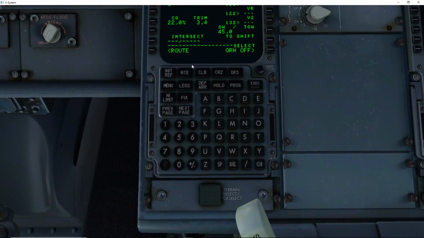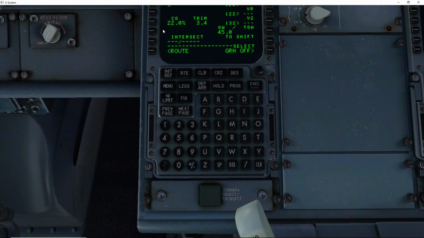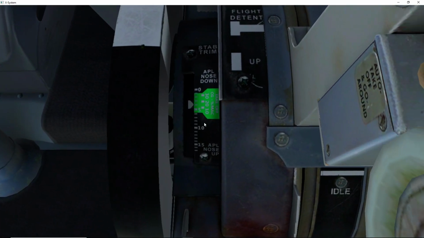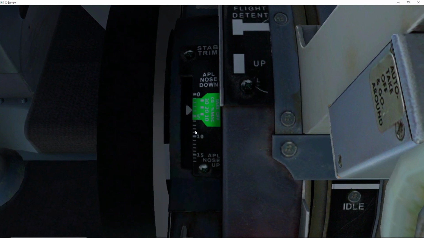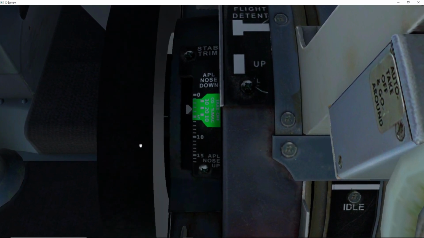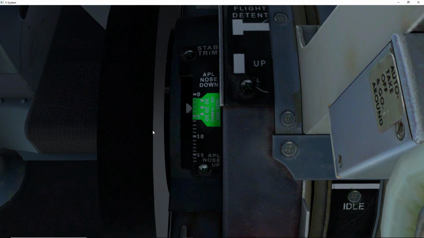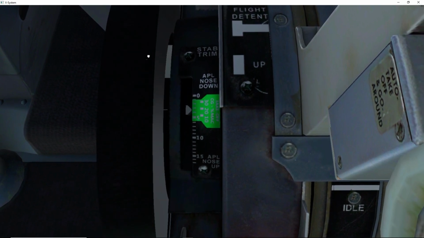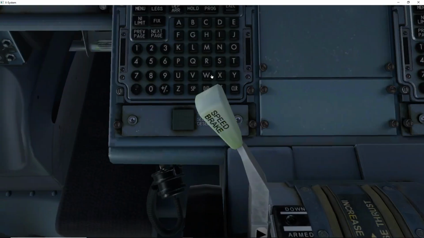So next, you're gonna want to go ahead and see. It says 3.4 for the trim. Now you're gonna want to come down to your trim wheel right there and find 3.4. I have a button set, but otherwise you can drag it like that. This is probably a little bit quicker. So we're just going to set 3.4 right about where 3.4 is, and that's the trim right there.